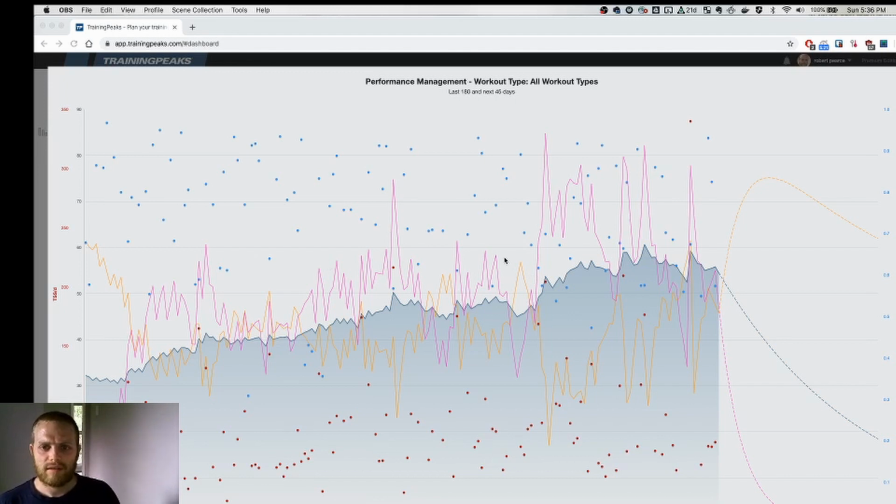I should probably mention that for TSS there are a few different forms of it. There's a running TSS, which is pace based. There is what they call TSS on its own, which is actually power based. And then there is an HR TSS, which is heart rate based. They all come to roughly the same value, but they're using different definitions of what your maximum is. So the running one will say if your pace maximum is X minutes per kilometer and you're doing 50% of that pace, then you'll get a 50% TSS. Whereas if your heart rate was, say, 80% of your maximum heart rate, you'd get a different one. They should come to about the same.